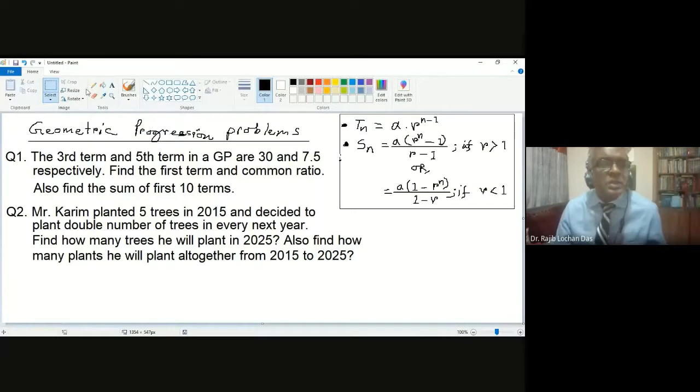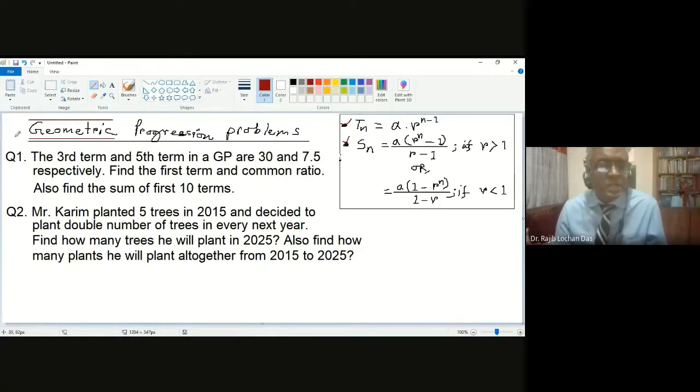The point is you have to understand these are geometric progressions. That is the first thing you have to understand. If you understand this is geometric, then you can apply the geometric formula. These are the two formulas. If you see that the sequence or progression is actually arithmetic, then the arithmetic formula will be applied. In this case it is geometric, so we can apply the geometric formula.